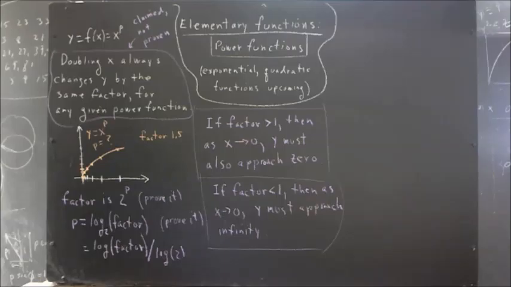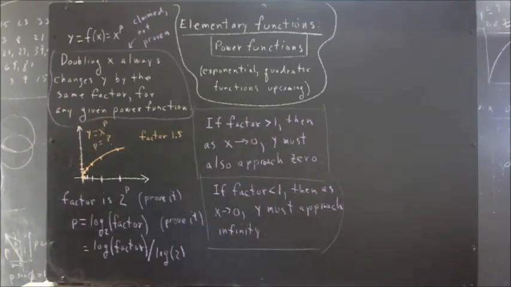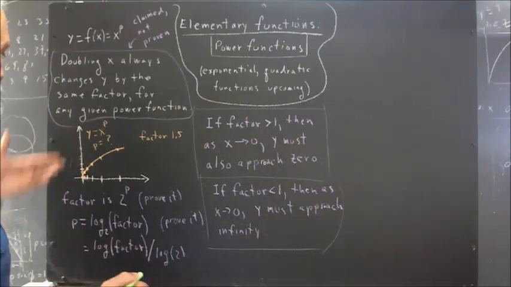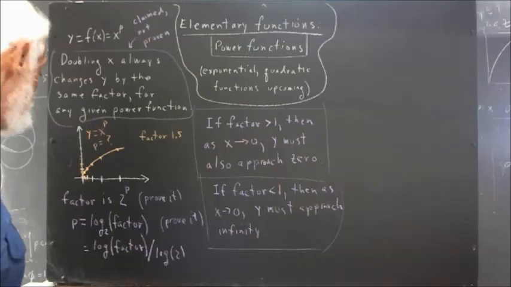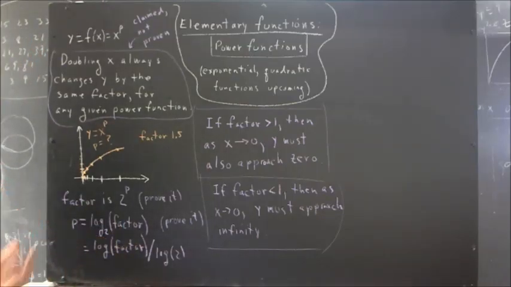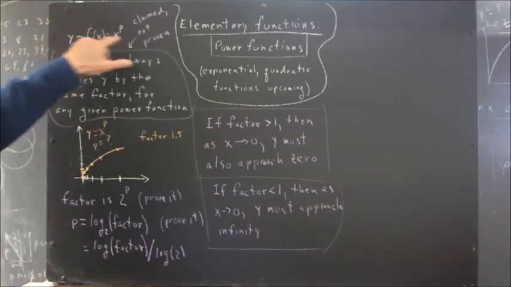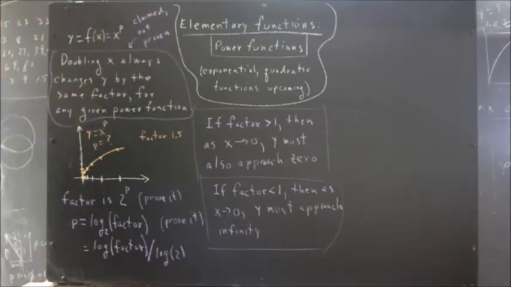So what we really would do initially, let me grab another piece of chalk here, different color, is we can pick a point on this graph, any point, and call it 1, 1. Okay, because we know that if x is 1, then 1 to any power is 1. So we know that the point 1, 1 lies on the graph of any power function x to the p.